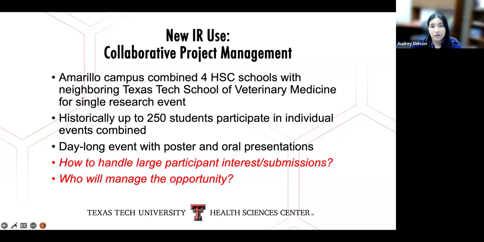There are 4 HSC schools at the Amarillo campus: medicine and pharmacy, which are the biggest 2, and then nursing and health professions. On the TTU side, they have their brand new, almost, it's been a couple years, School of Veterinary Medicine, right next door to our HSC campus. So our leaders figured that would be a great way to combine forces.